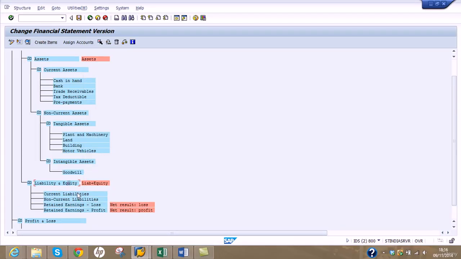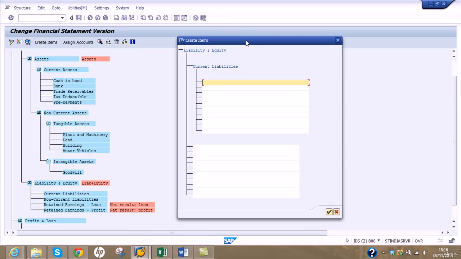Under current liabilities, you have borrowings, loans, trade payable, tax payable.